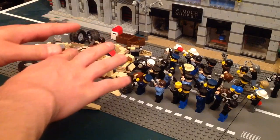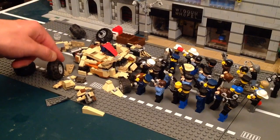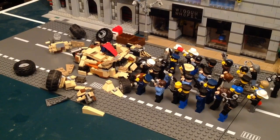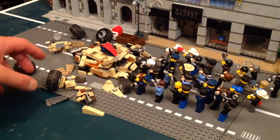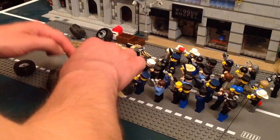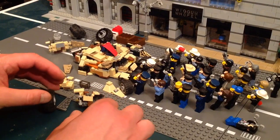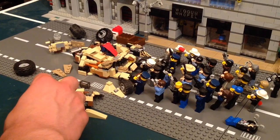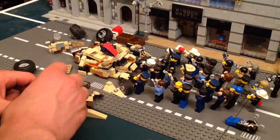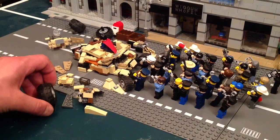The whole momentum of the car was preserved, or at least slowed down some. Now for the tire, it just so happened that it kind of looks like it's bounding away or rolling away. So I'm going to do that and have it roll towards the camera in a funny way. And as it goes towards here, I'll increase the steps with these plates. I'm going to move the pieces of debris forward, and this tire, I'm going to place it right there. I'm going to put it on two plates high because at this point it looks like it's wiggling and rolling this way. And so I've continued with the shot here.